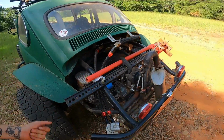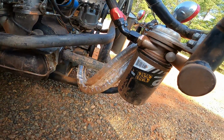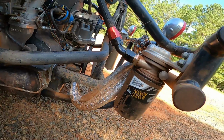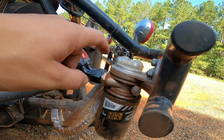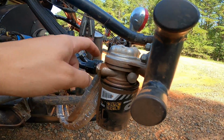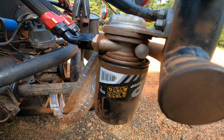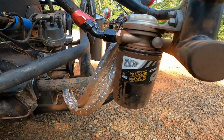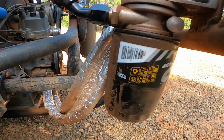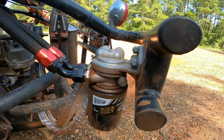But as you can see, there's still oil coming out of my oil bypass, which I don't know what else to do. There's brand new seals in there. There's like a little seal inside this fitting, an O-ring that goes on the inside, and I replaced those O-rings. It still looks like they're seeping oil a little bit, and around the filter you can kind of see there's oil seeping around there.